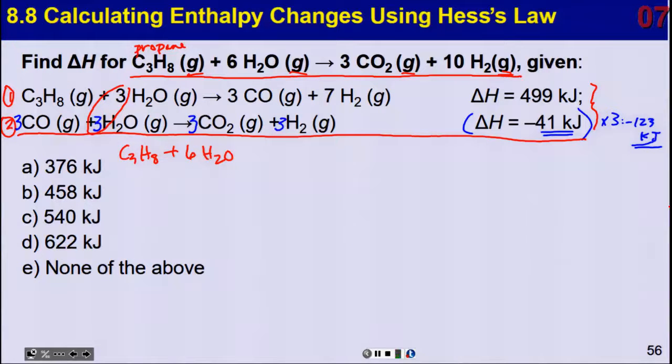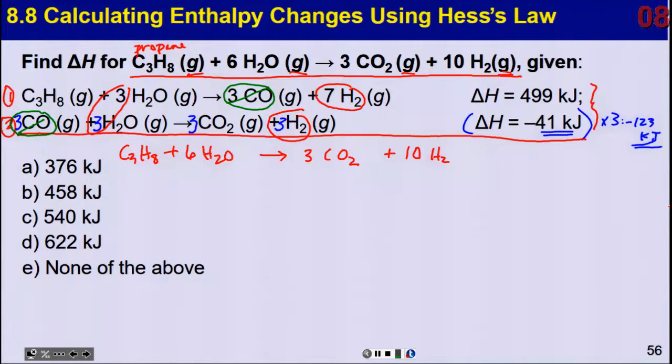Now we have to figure out what else is on the reactant side that needs to be included. Well, there's carbon monoxide on the second reaction, and there's carbon monoxide on the first reaction, but on the product side. So this will cancel out of our net reaction. We don't have to include it. Then on the product side, we're going to have hydrogen in 2 places. Hydrogen in the first reaction, hydrogen in the second reaction adds up to a total of 10 hydrogen. So far so good. We wanted it to look that way. And then we also have the 3 carbon dioxide from reaction 2.